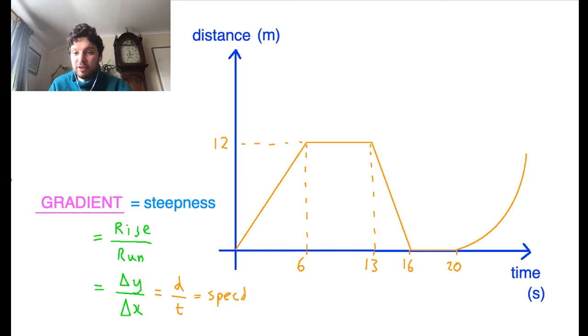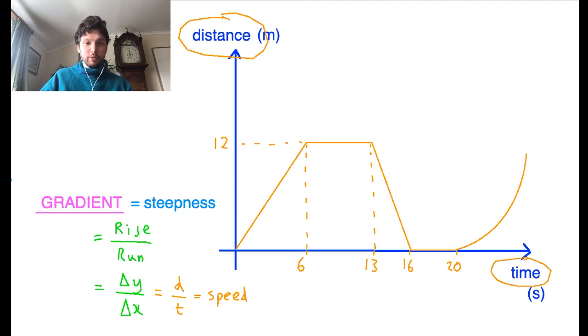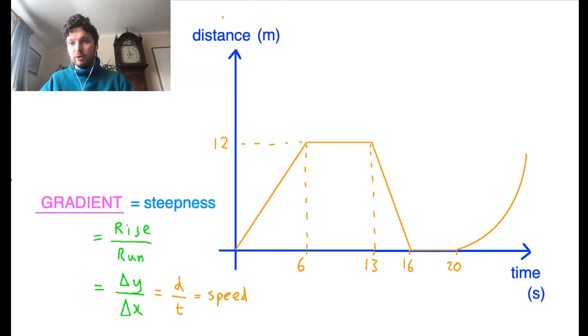I know that there are loads of schools that just teach you distance time graph. Just remember that the gradient is speed, but actually it's such a useful thing when you encounter other graphs, not only in the rest of physics, because there will be other graphs like this as well, but also in life in general, just to understand that the gradient is always whatever the y-axis is divided by whatever the x-axis is, and you'll know a lot of equations that will link to that, so you'll be able to see what it is. The key idea is that for this graph here that we are looking at, the gradient, the steepness, is the speed. And now we can start to understand what the graph means.